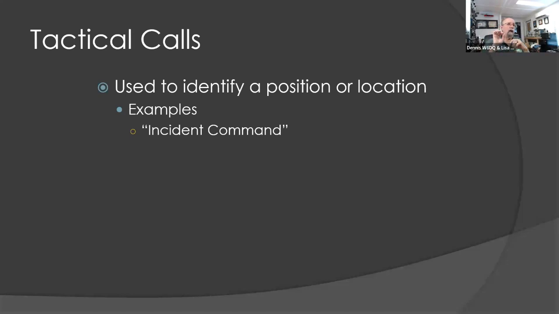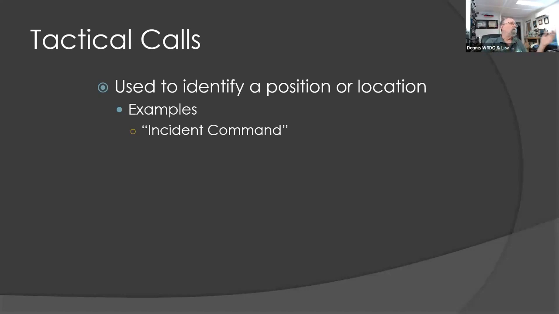So everybody knows, if you hear my call sign, you don't know where I am. I could be anywhere. But if you hear me saying incident command, you know immediately that's where I'm located. And if somebody relieves me, now they're going to use that same tactical call, and they don't have to know who the new person is relieving me. They could be anybody, another ham, of course, but somebody's relieved me, different call sign, but the guys on the net don't have to know that call sign. All they have to know is that it's incident command. So that's the purpose of a tactical call.